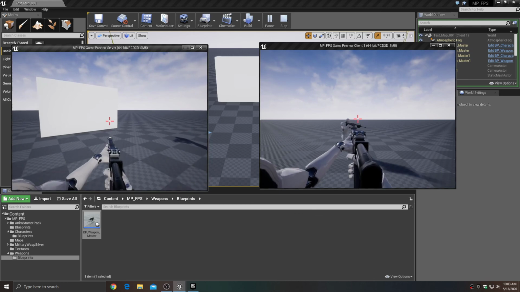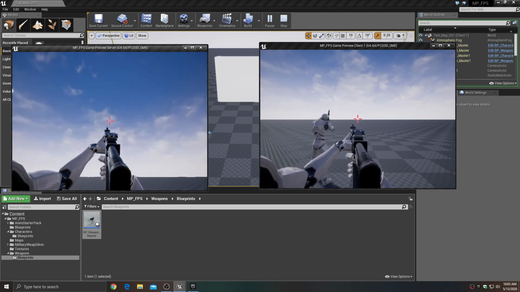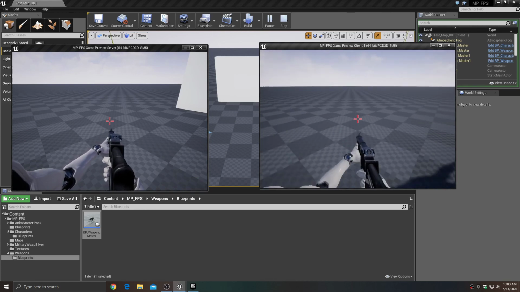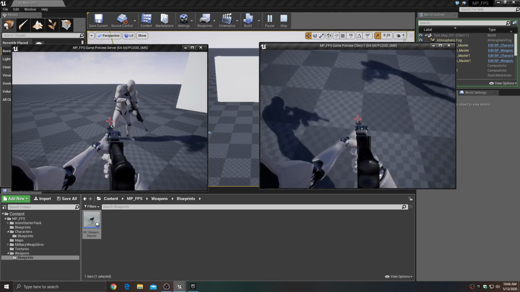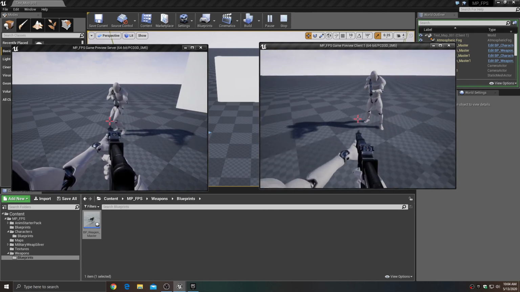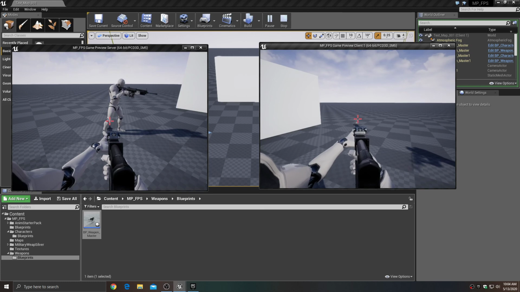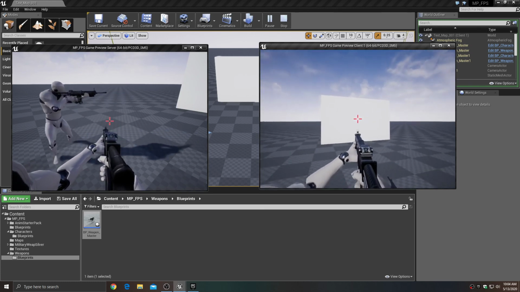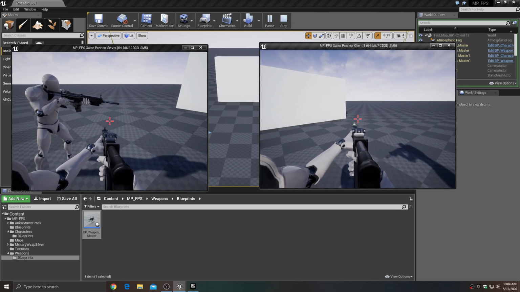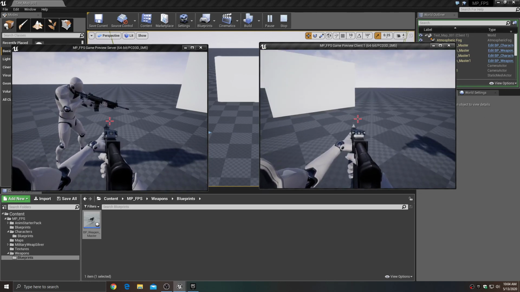And now you can see that the client looking at us is seeing that weapon, and it's being displayed correctly. And then the client over here, his weapon is also showing up and being displayed correctly for the server. And it's casting the correct shadow on the ground. So everything's good to go here, with the exception of we're probably going to have to do some more alignment of the characters' meshes and the camera and all that stuff. But at the end of the day, we're ready now to actually start making this gun be able to shoot and stuff in multiplayer. So I'm going to call this video here.